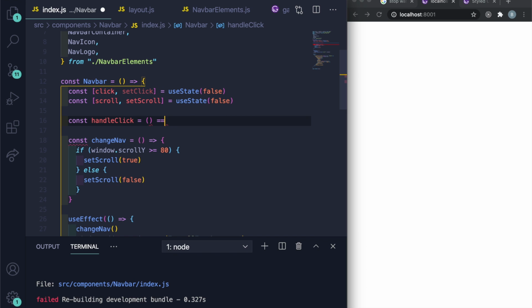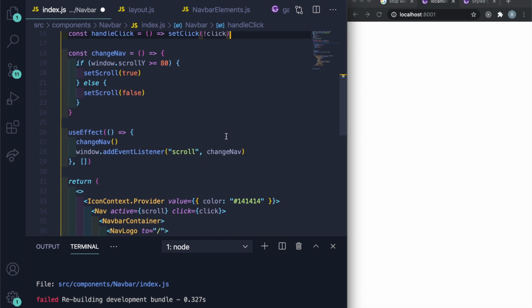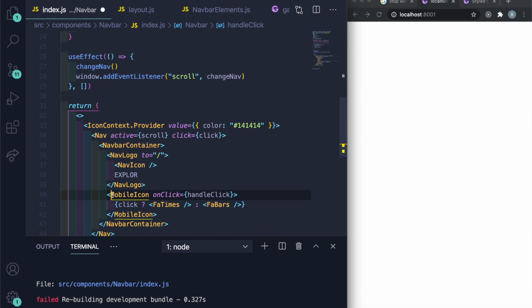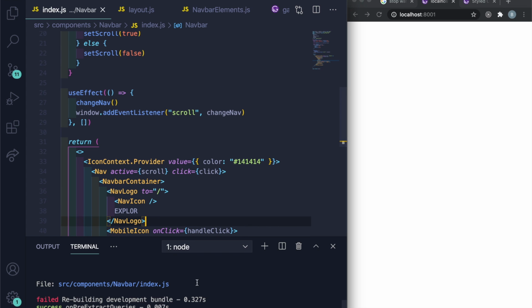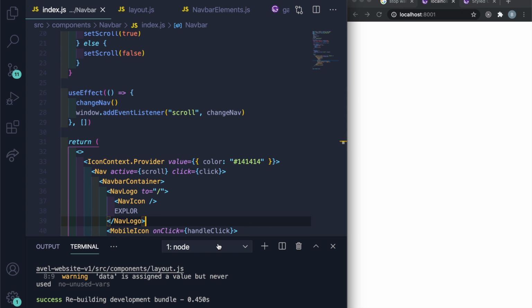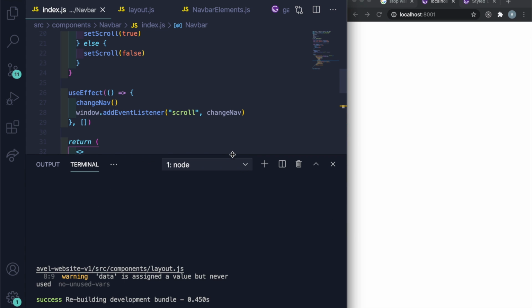And then basically we're going to say setClick to the opposite of click. So this essentially is going to toggle the mobile icon to go from the bars to the X. So let's save this now. Let's see if anything else.